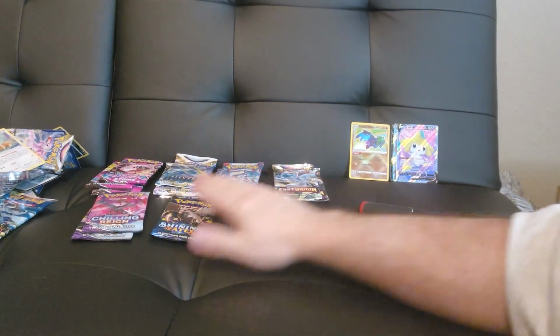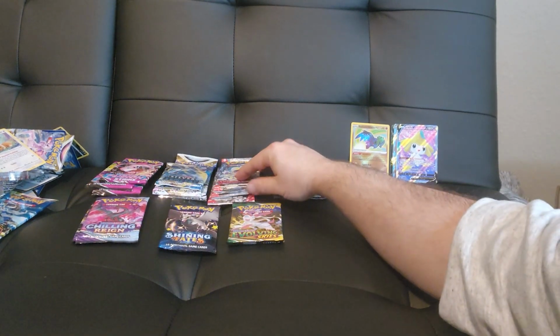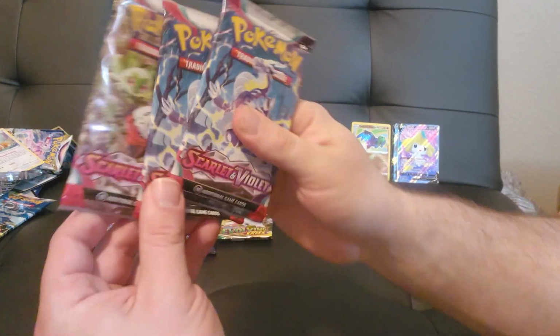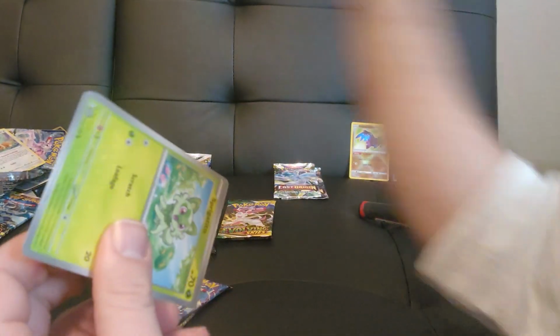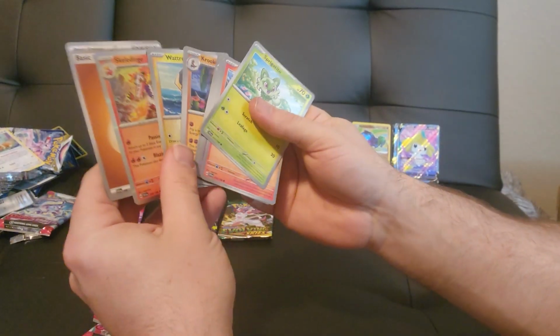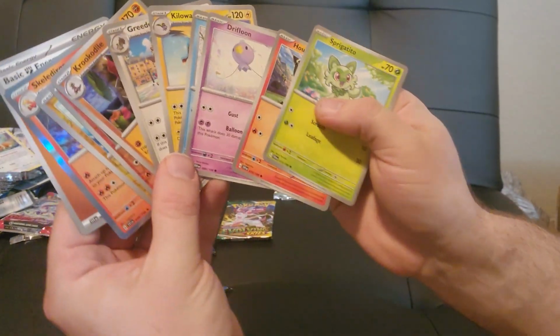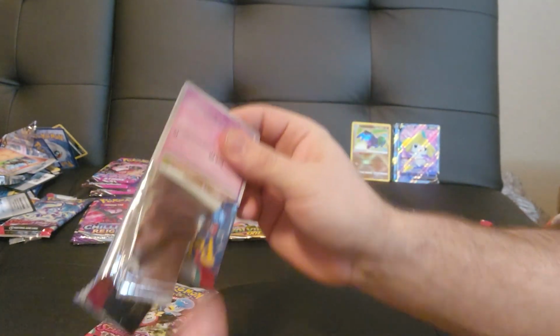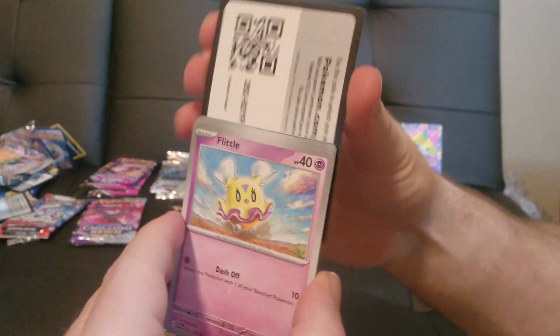Alright, so we have a pretty good stack of Scarlet and Violet Infusion Strikes. So let's go Scarlet and Violet, because I don't like these packs. So let's see what we got here. Alright, code card. And nothing. Alright, let's go. Come on, give me a hit. I don't like Scarlet and Violet code card.